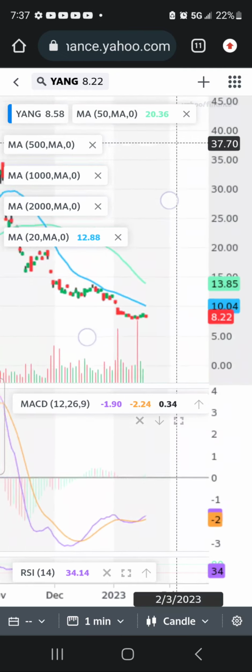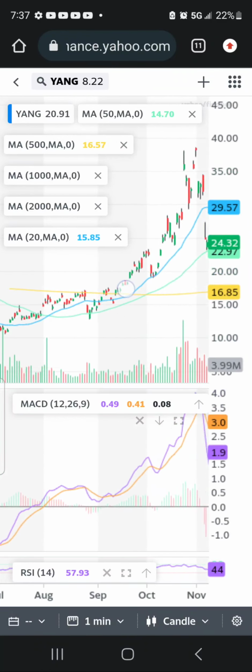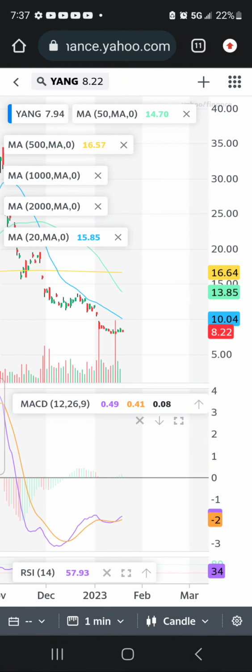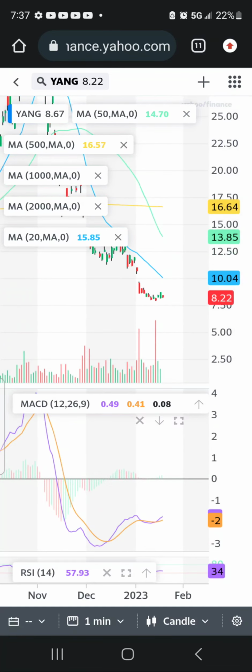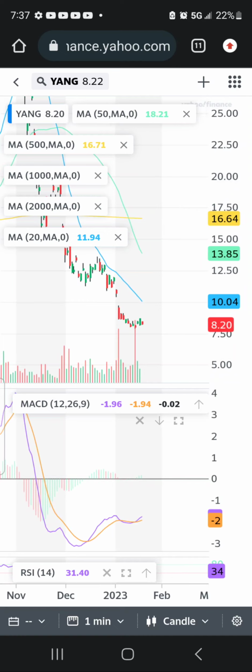So there are so many gaps up. I have no idea how this is going to pan out because China has just been. That's why I don't like international markets. Why I don't normally trade them, because they're hard to track. They can be more manipulated and all these other things. But Yang, seriously, this thing is way.